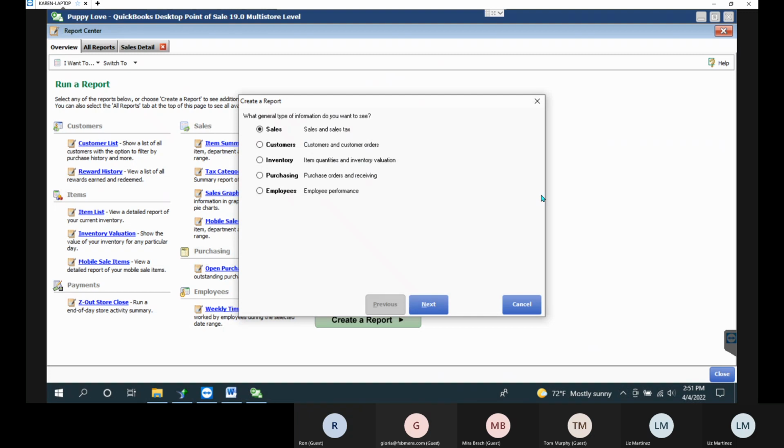It will not allow you to create a report that you can't use, essentially. The only time that the report is going to give you absolutely no data, nothing's quite working, always check the filters. It's usually something in the last time that you ran it. Someone was looking for a specific department or a specific vendor, and we cleaned it up so it's not there anymore. Always check your filters or your date ranges.